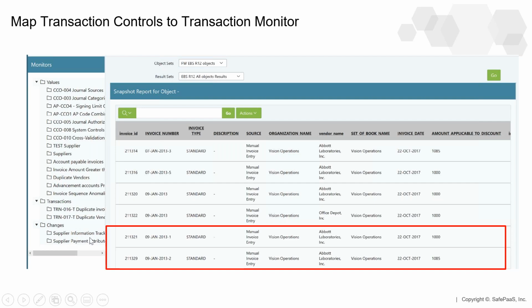What they did in this case was leverage our duplicate. These are already pre-built objects. Metadata has been rebuilt for 12.2. And then once you complete the mapping, you're able to get the same kind of results. So again, you haven't lost any control. You continue to have controls in 12.2 without having to build all that metadata yourself. There are about 300, 400 different objects that you'll have to build at maximum, depending on how many controls you have. So this will help you lift and shift from the environment that you're no longer supporting, and reduce a significant amount of your implementation and upgrade costs, and maintain your controls.